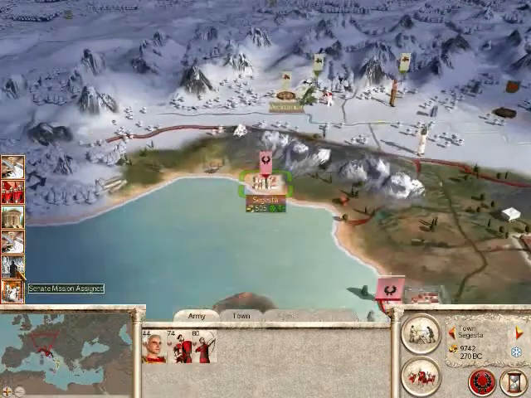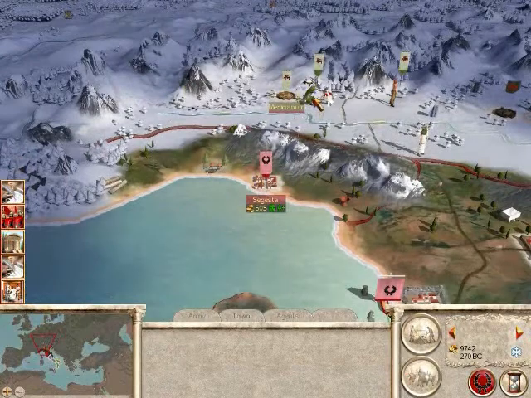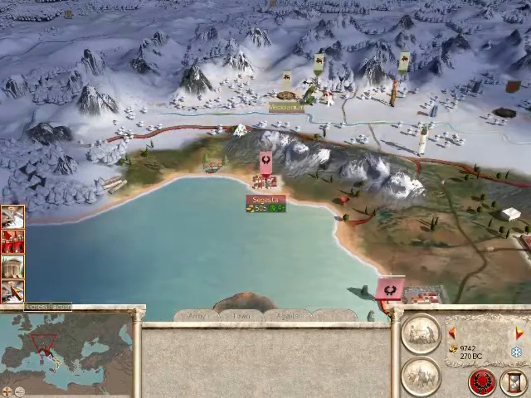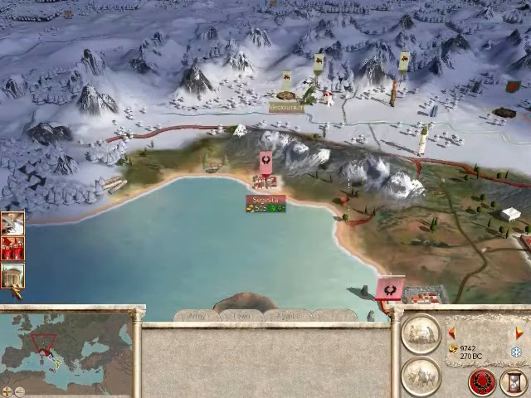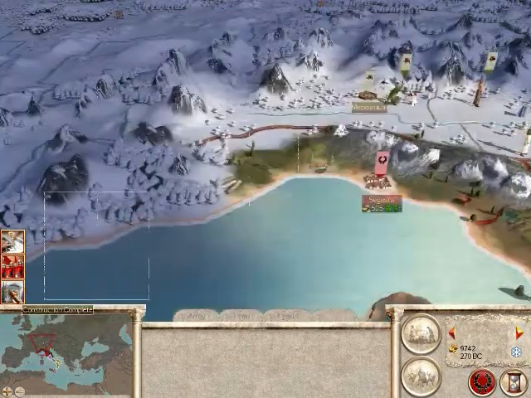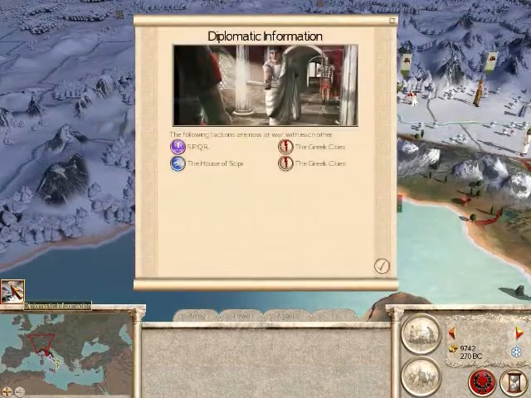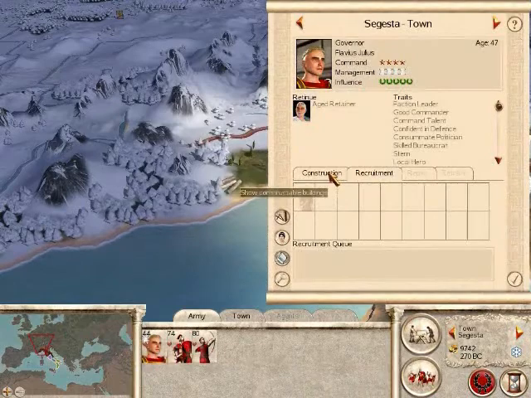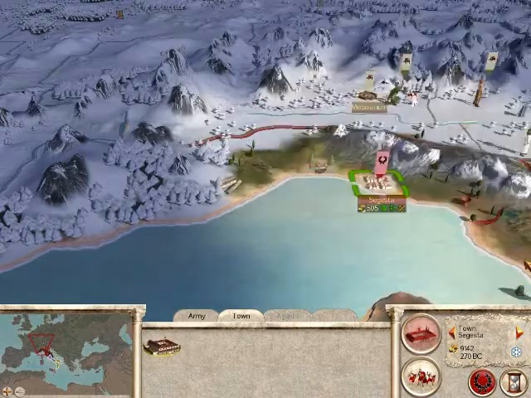Eventually you'll see that I go to war with the Gauls, and the Gauls are not really the best enemy to start off fighting, because they're pretty strong at the beginning. But then again, we're Roman. We're obviously going to win.